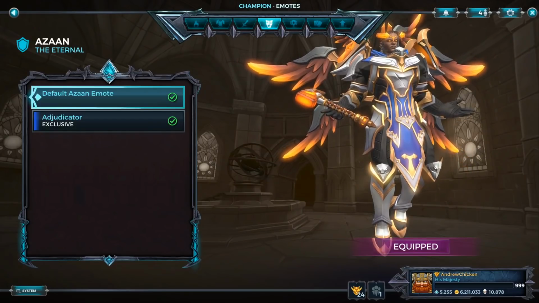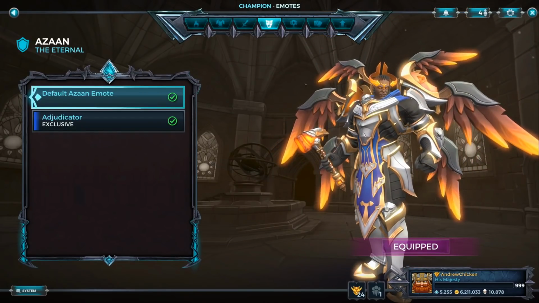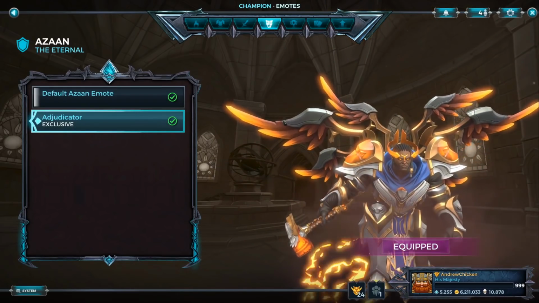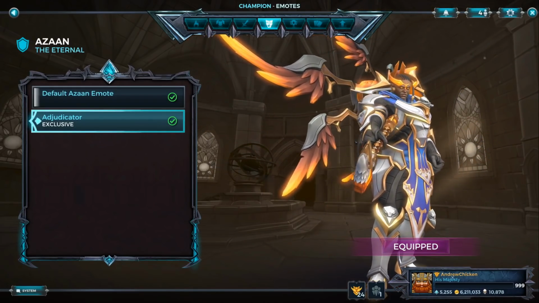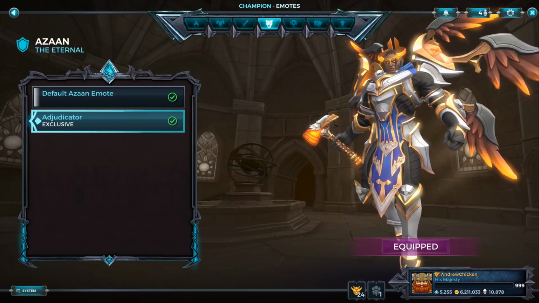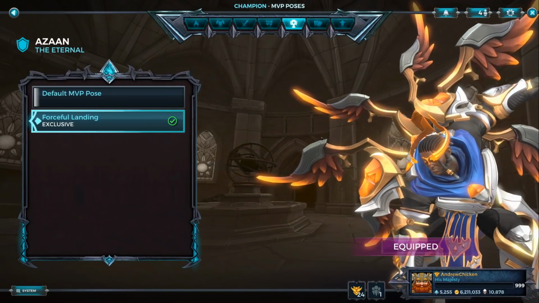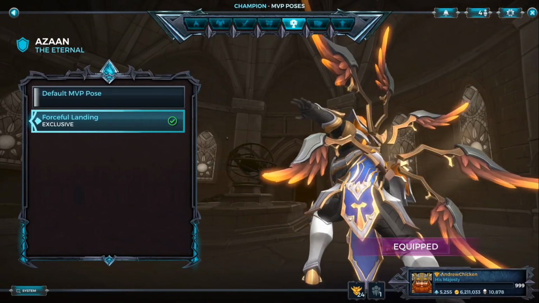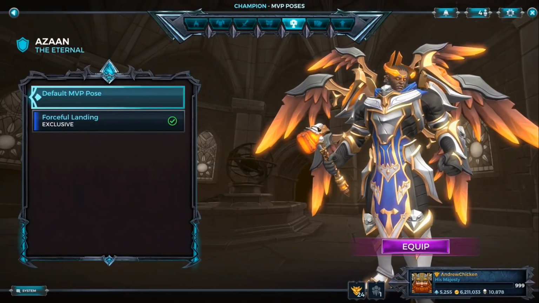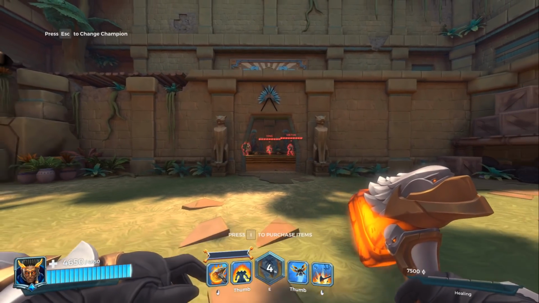And then, of course, we have his emotes. This is the default emote, which looks pretty nice, but also pretty basic. And then there's Educator. This will come with the season pass, as you can see, because I have it equipped. I have the season pass, and he basically just does a forceful landing and then points at you and chuckles. Nice. And there's also this exclusive MVP pose, which is forceful landing. Looking pretty nice. And the default MVP pose, which is just him standing. So, yeah, pretty bland.